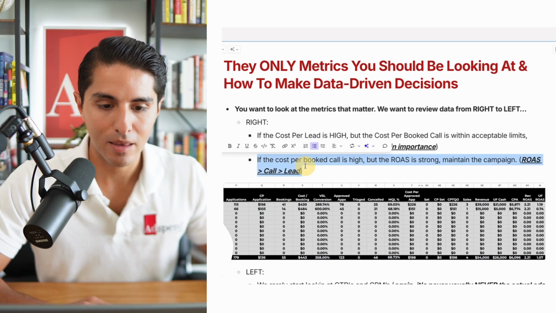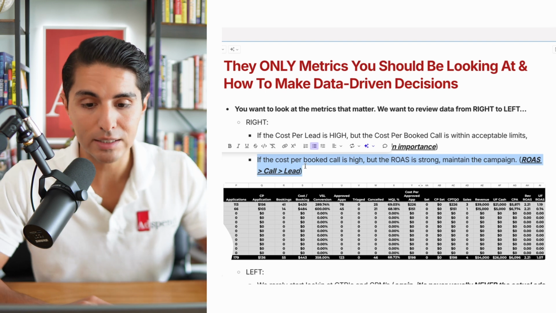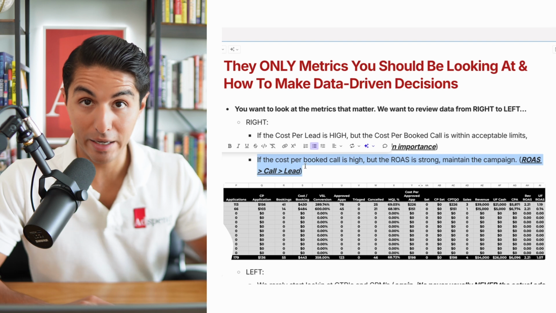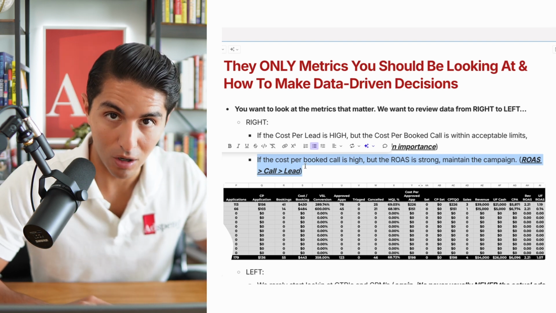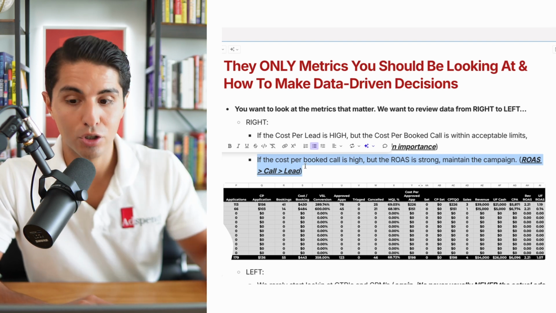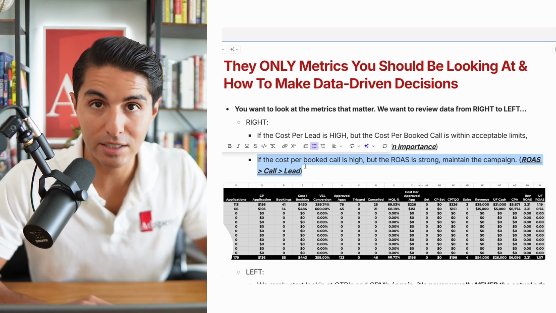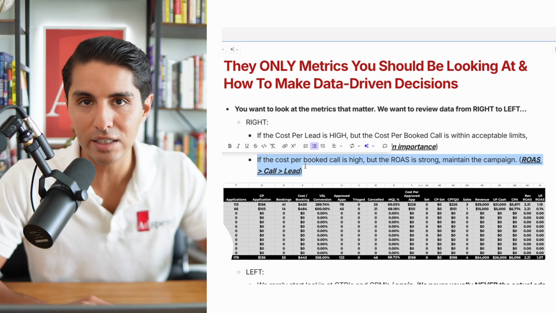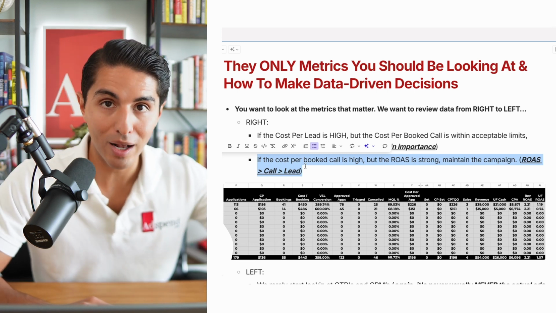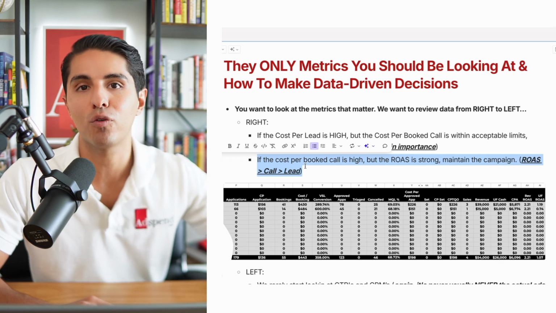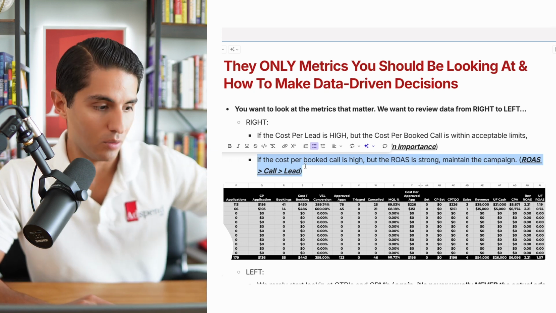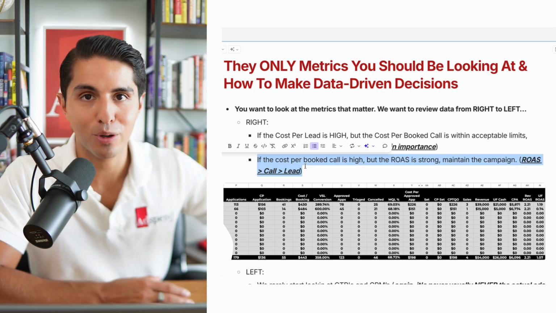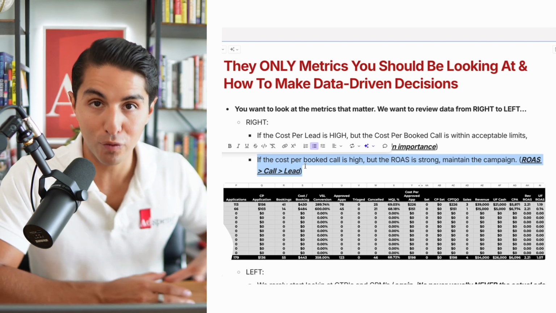But before that, I should say, if the cost per booked call is high, but the ROAS is strong, maintain the campaign, meaning your return on ad spend in cash is greater than your call cost, which is greater than your lead cost. Your total ROAS on revenue, in most cases, is greater than your call cost and greater than your lead cost. Obviously, the inputs are calls and leads, but if you're able to get a good ROAS on cash and on total revenue, and your business can afford to spend that, because you'll know in 1, 2, 3 months, that kind of lead to purchase window, and more importantly, your lifetime gross profit per client and your average cost per acquisition, you can afford to spend more money.